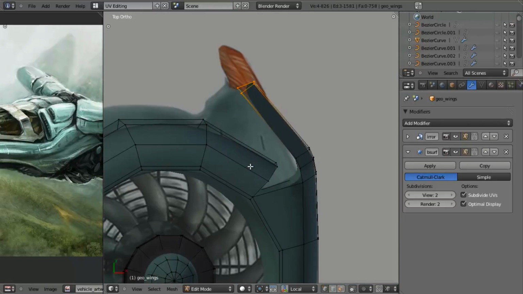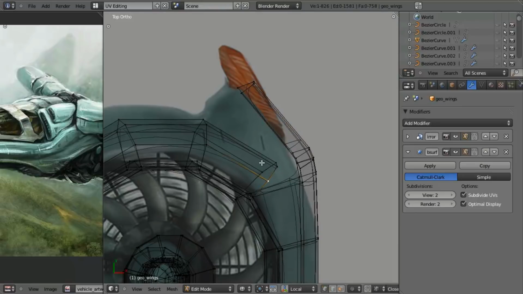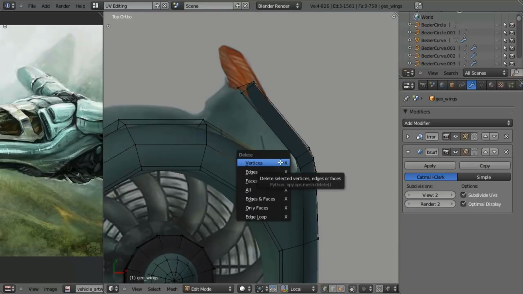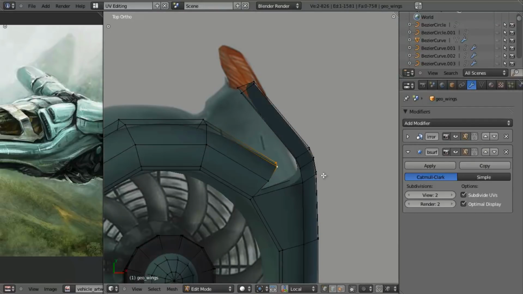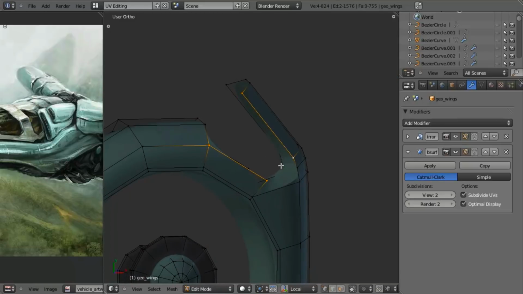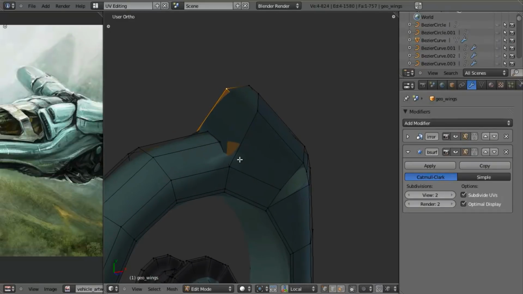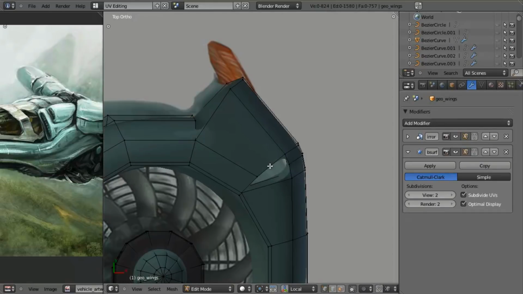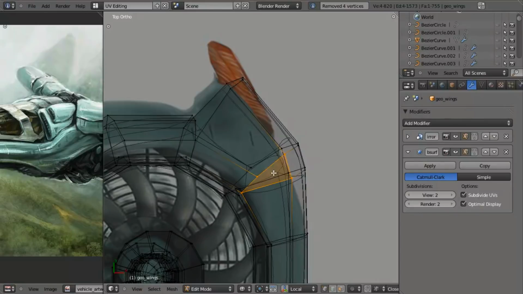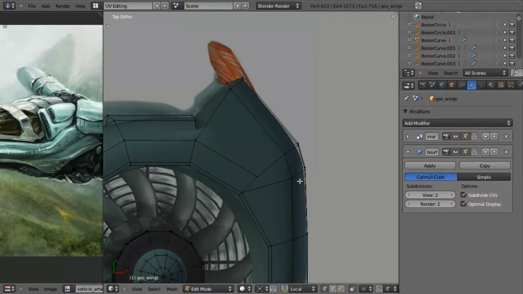Hit 7 to go back to top view. I want to go ahead and select these vertices. I'll hit X, and actually I'll deselect these two, but I'll delete these two. Hit X, delete vertices, and then I'm going to go ahead and select, say, these 4, and same ones on the bottom. Fill those. Then I can go ahead, and I guess I don't need this center loop, so I'll hit X, delete the edge loop, Alt right click to select that, hit F, same thing on the bottom, fills those completely.